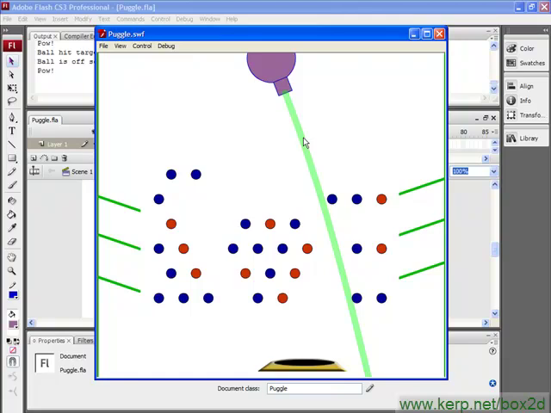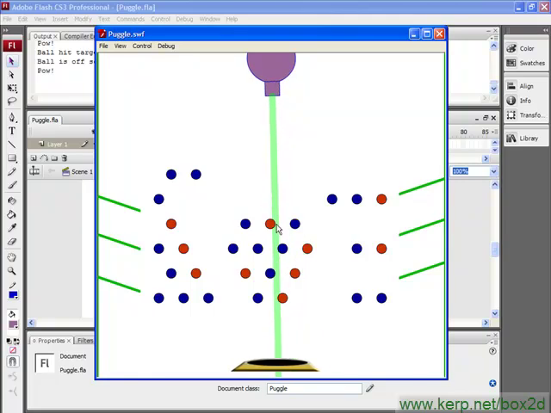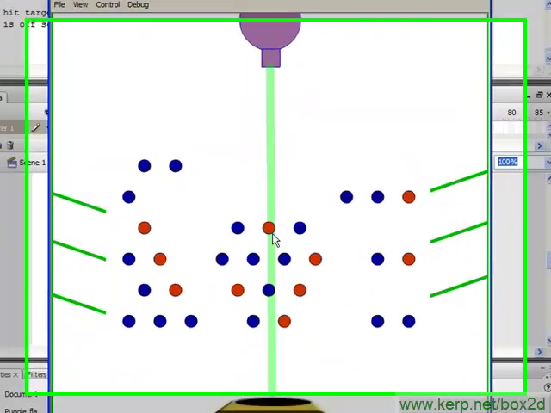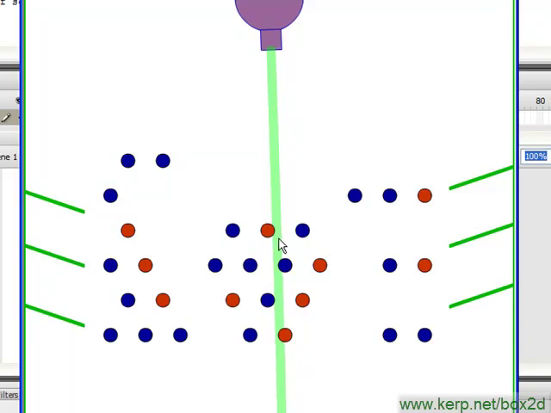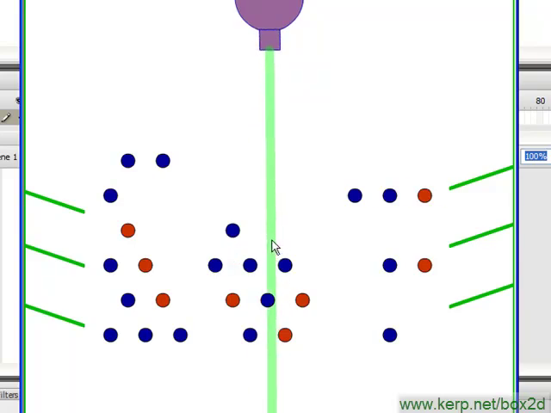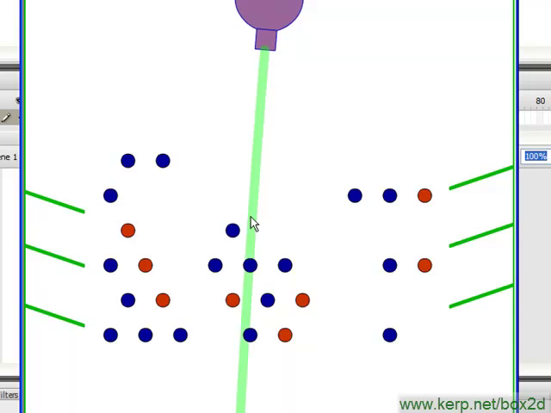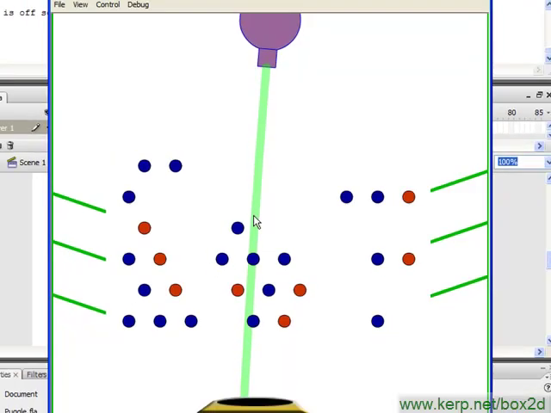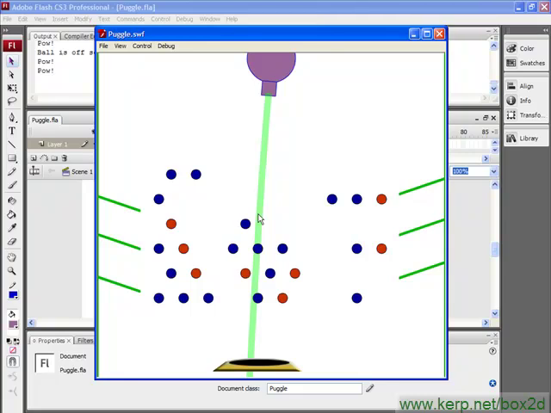Now, it turns out there is still one more issue that maybe we need to address. And that's the fact that if you look at, say, this peg here, if I were to just graze it on the right side here, you'll see that that red peg went straight down instead of what you might expect it to do, which is kind of shoot off to the left. Again, we're kind of getting into super nitpicky mode here, but if you want to bear with me and refine this a little bit further, we can look at fixing that weird little situation in the next lesson. So stay tuned for that, and then we'll move on to other things, I promise.